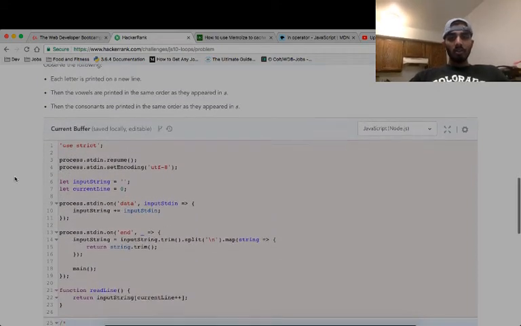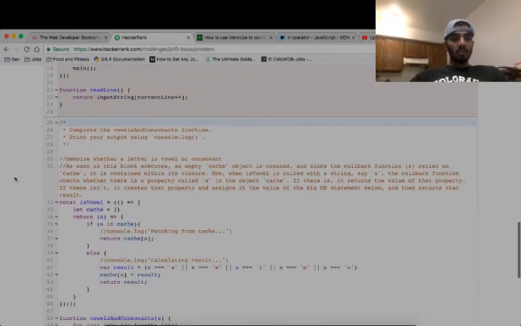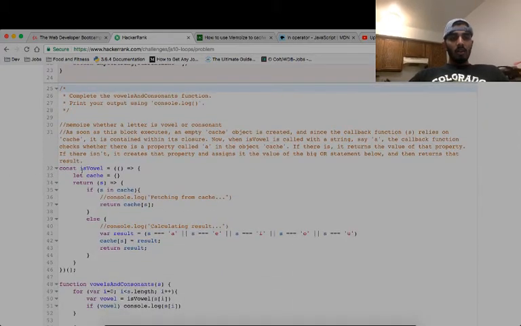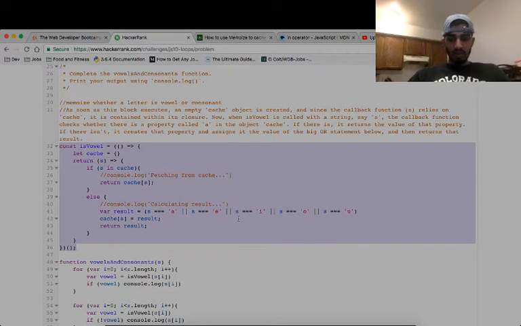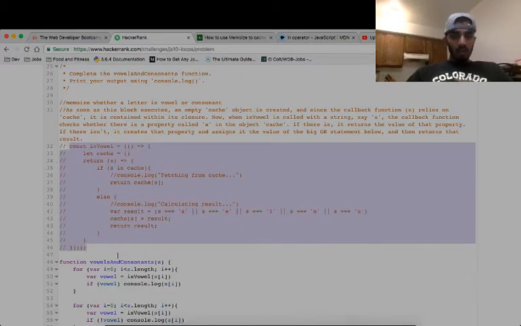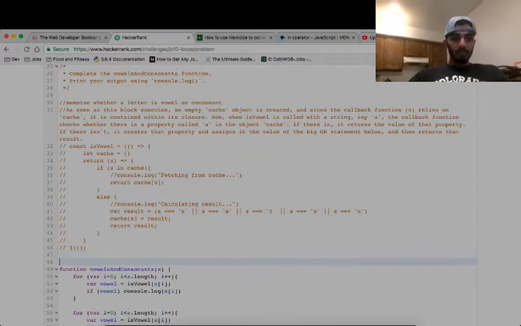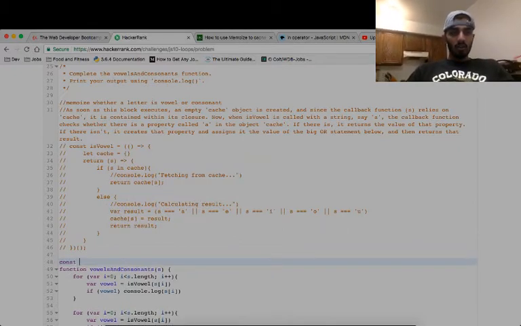Now you could do a simple function. You could construct a simple function called isVowel. So let me just show you what that looks like. You could just say function isVowel, which takes an argument, a letter, right?